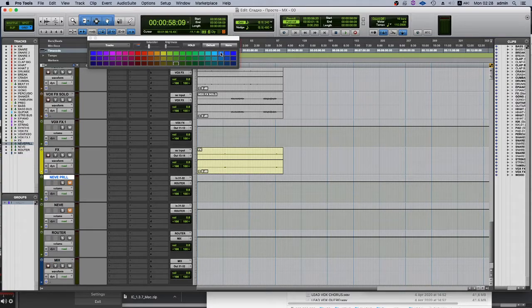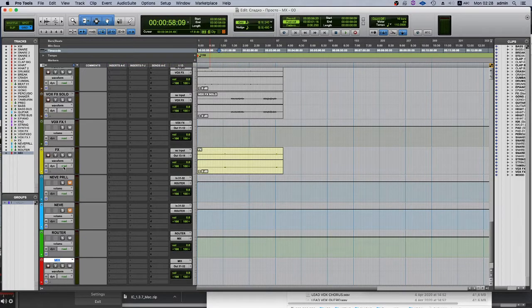And for me, these guys are different shades of blue. This guy is bluish, and this guy is green. And my mix is red. And then this guy, I will do parallel compression to it. I'll talk about it in another video. And this guy, I just don't process so much. So remember, this is the output of my analog summing mixer. And this is a copy of that output, and I'll just process it in parallel. And I'm sending them both to a router, which is just a bus. And then I'm sending that to a mix track. And then I gather it there.